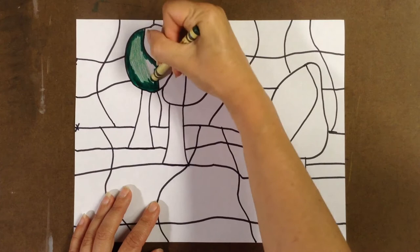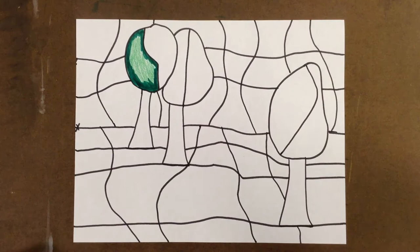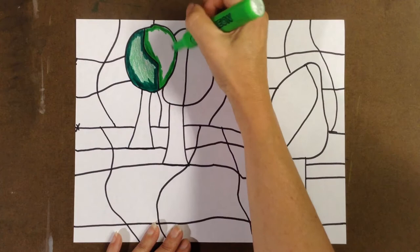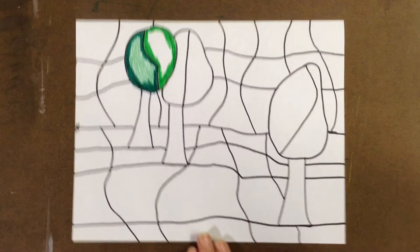Alright, so first we're going to color our trees. And you should really use greens and browns on this because once you get going on the background, if you don't have your trees green and brown, they really are not going to look like trees anymore. So try to use green for the tops of your trees, browns for the trunks of your trees. Okay, so color your trees first.